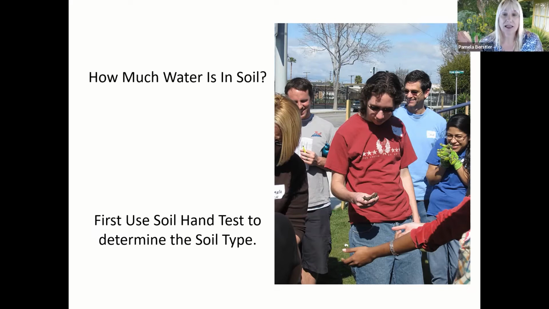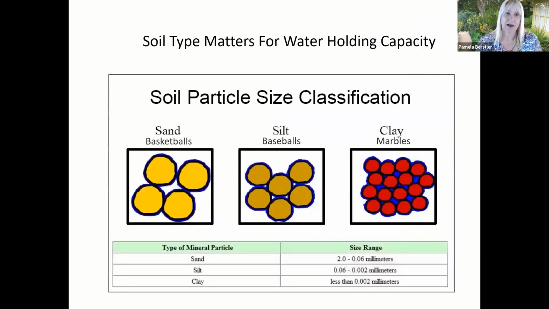Now, here's the thing. We are only going to be talking about soil type, or soil texture, as it's sometimes called. It's kind of old school, because we know now that soil structure is really where it's all at. But for irrigation, all we care about is the soil type or the texture. And the soil type determines the water holding capacity, the innate water holding capacity of the particular soil.